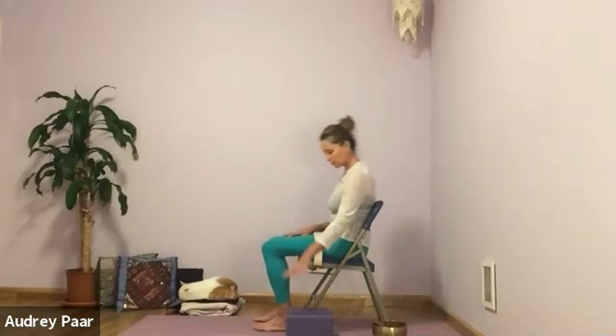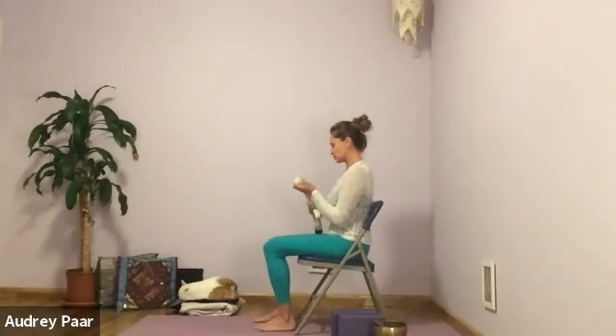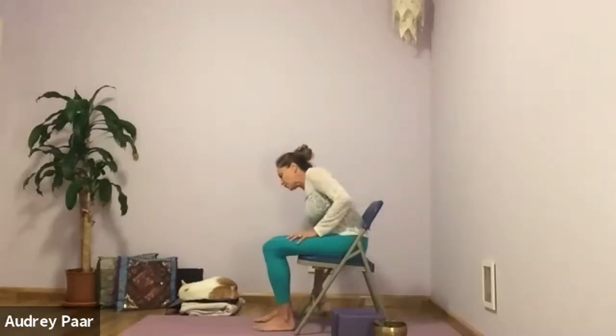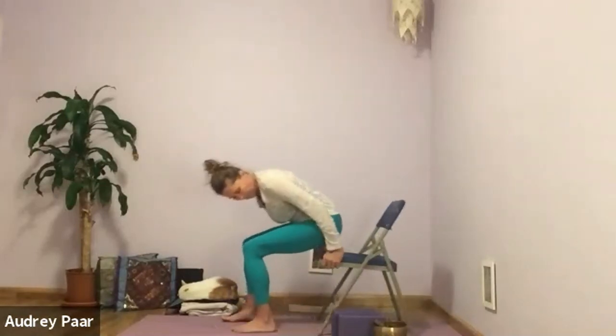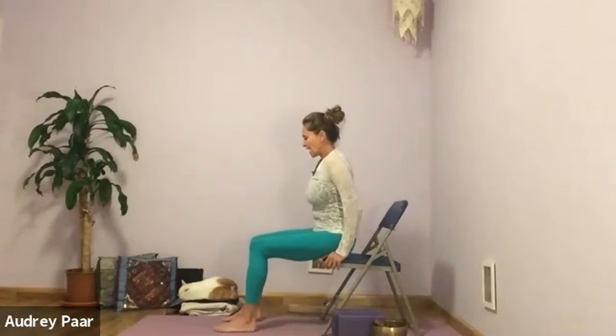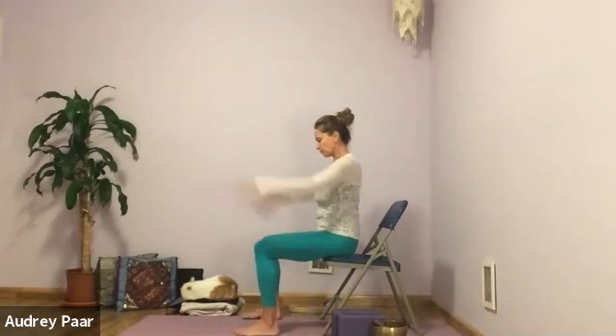Then from in here, we're going to start to make our way toward the floor. We're gonna do a nice little pigeon pose on the chair. So from here, before we get there, you're going to slide yourself forward on the chair. Good. And then from there, make your feet wide. And you have the option of holding onto the chair or bringing the hands forward.